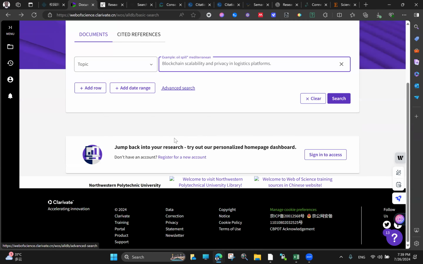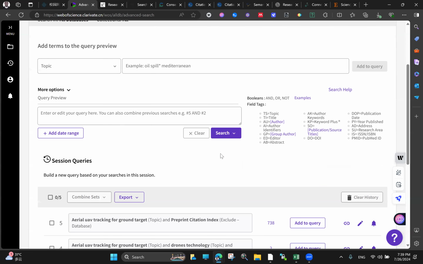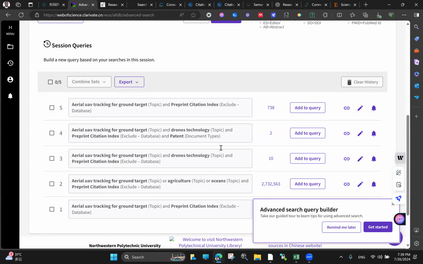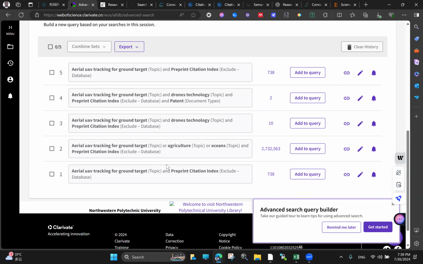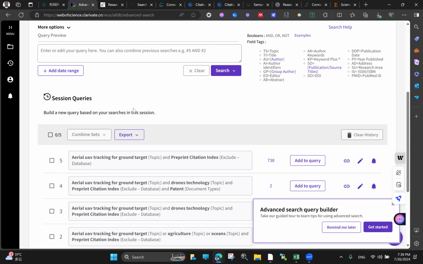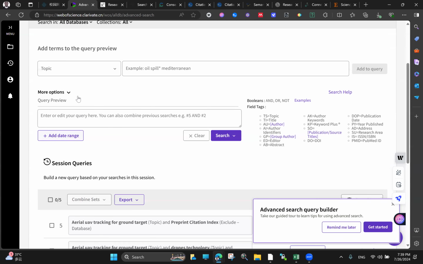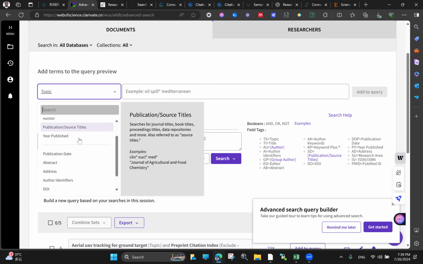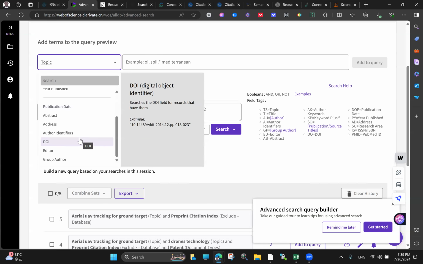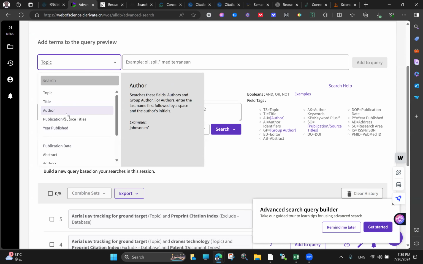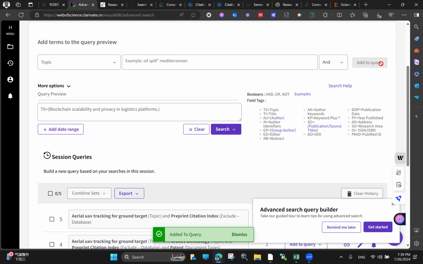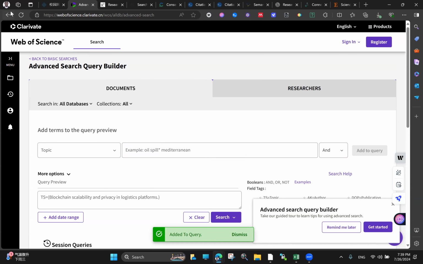Okay, let's use the advanced search. In the advanced search, you have a lot of things you can customize. So it gives you other options that you can do aside from that. If you want, of course, the topic and the region, let's see if we have that. No, we have just the author or the year published. Okay, let me just do the normal one. Let me go back.